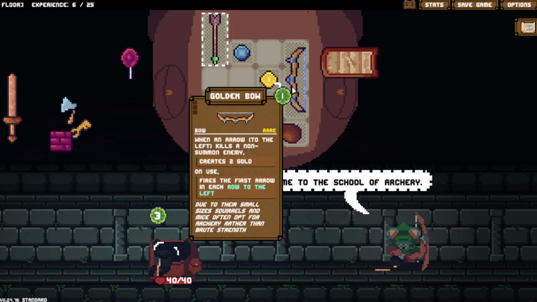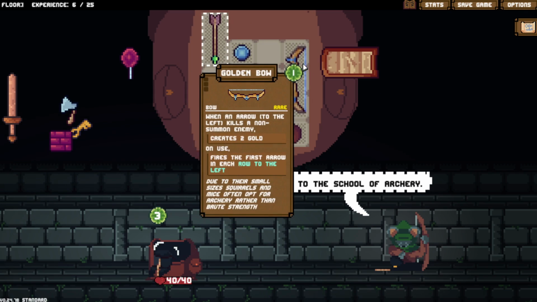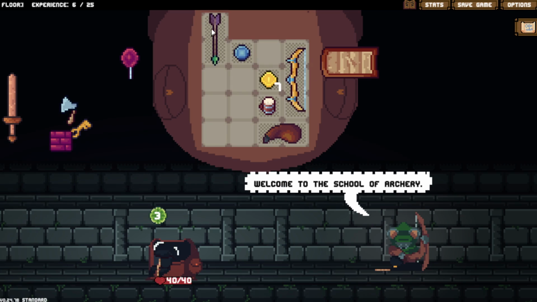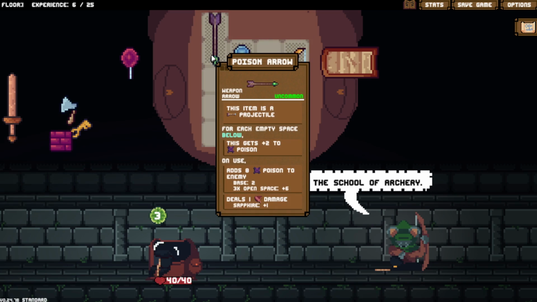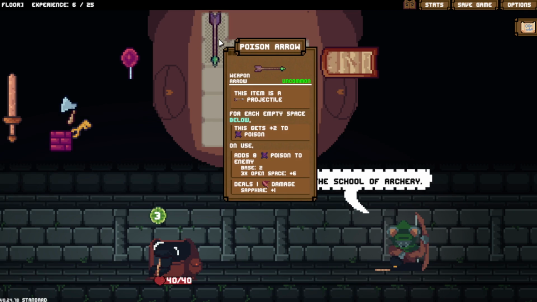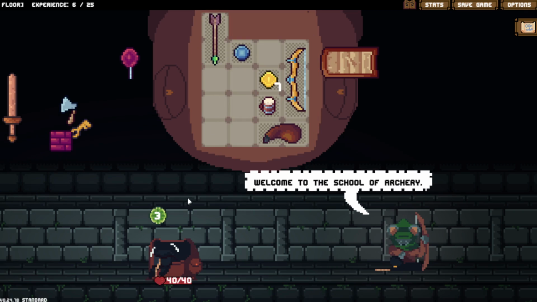How auras work? The bows just shoot 3 theoretical lines, and whatever gets hit gets fired. So this line hits this bow, and this bow just as damage. This does 8 poison and 1 damage because it has sapphire next to it. Yeah, that's it pretty much. And this does plus the damage for each empty space that it is facing.